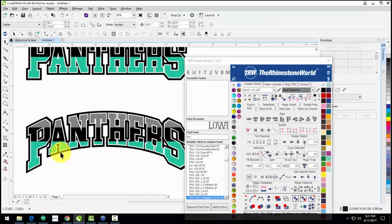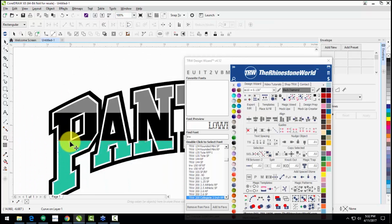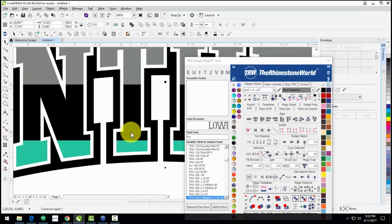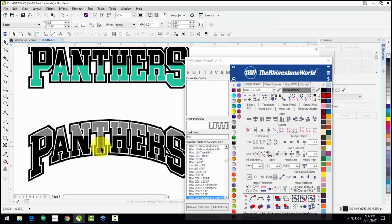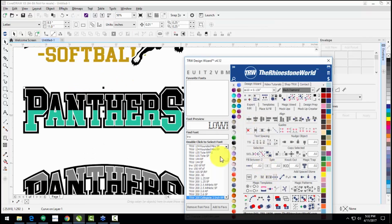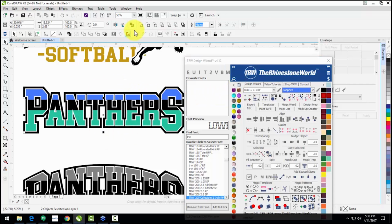And because these splits overlap, if you don't like the way it looks, or you wanted something like we just created, if I hold shift, and so I have just the teal and black selected now, and weld those back together, it goes back together like we never even split it. So now we just have this nice second color just coming through the top of our design here. And if you like the way this one looks, you can always split that one in half again here, and you'll have the look like that.